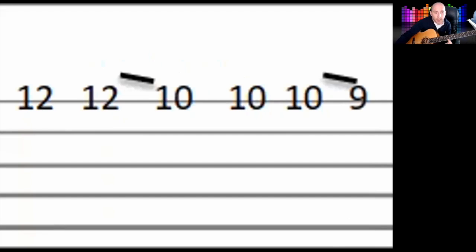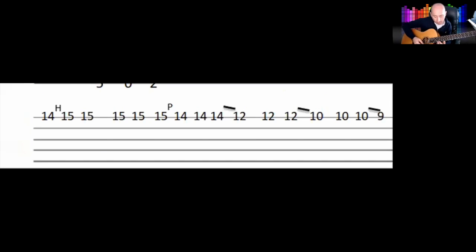So I'm just going to play that nice and slowly. When you're sliding to that note, that's creating the note there, so you don't have to pluck that 12 again. You slide from the 14 to the 12, and because you're holding it down, that makes that 12 note. I'll do that up to speed.